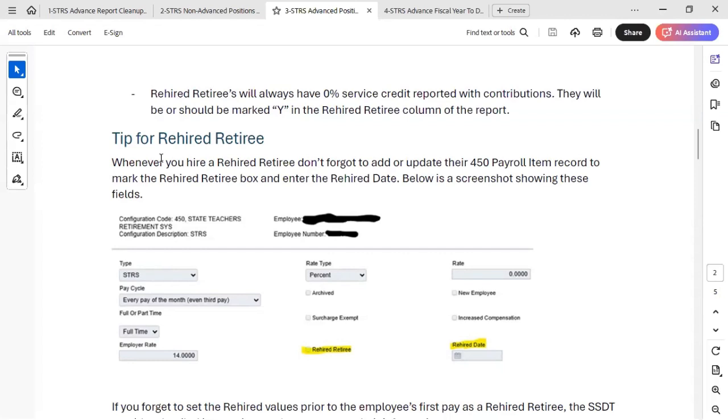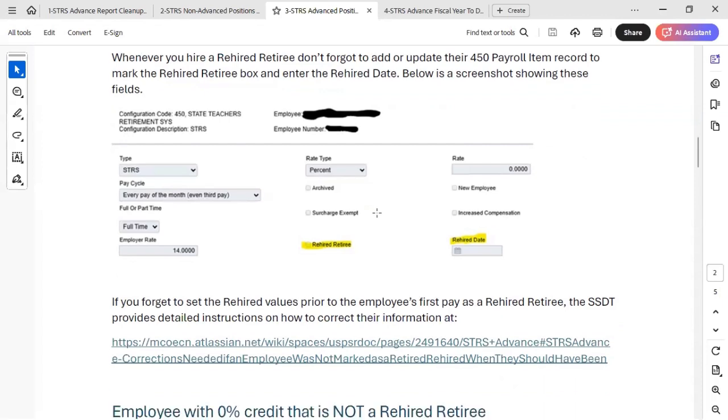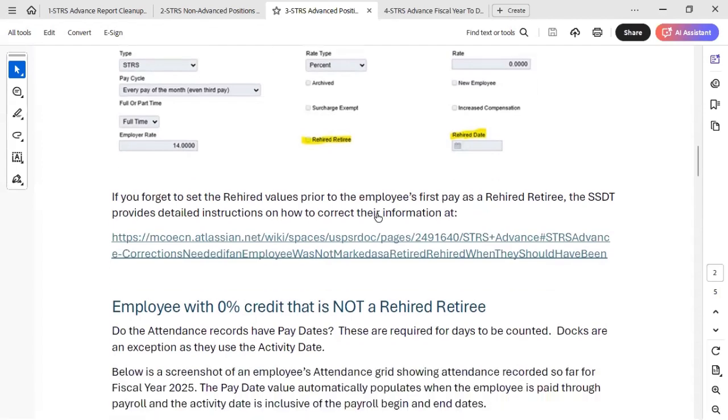You want to do that as soon as possible when you know that happens. If you forget to set the rehired values prior to the employee's first pay as a rehired retiree, the SSDT does have detailed instructions on how to correct that information, and we have the direct link right there in the document for you. We're also going to go through some specific rehired retiree examples as well.